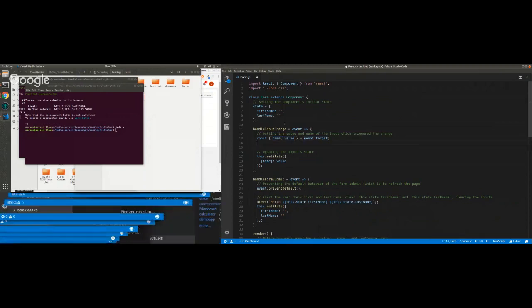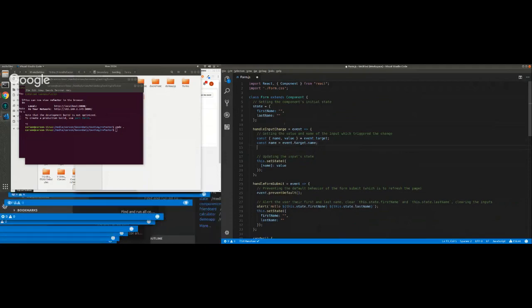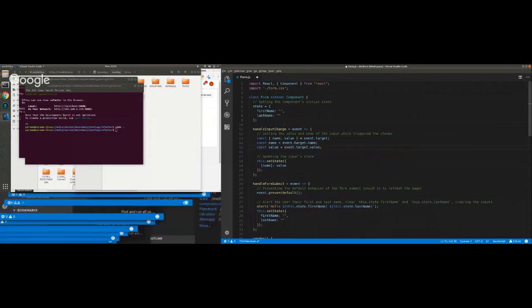Okay? So this would be the same as saying const name equals event.target.name, and const value equals event.target.value.